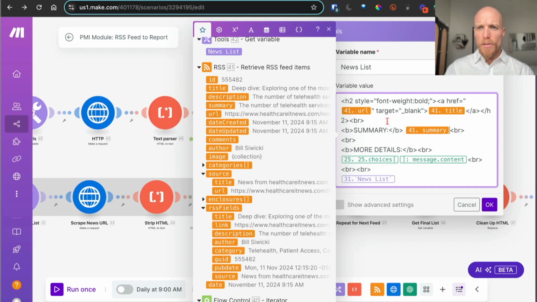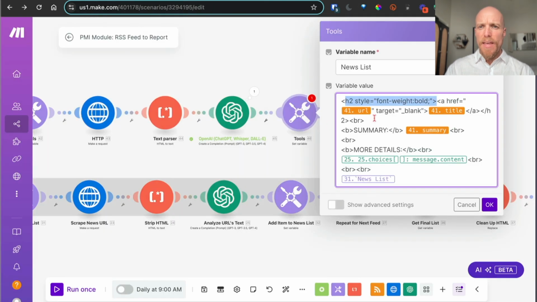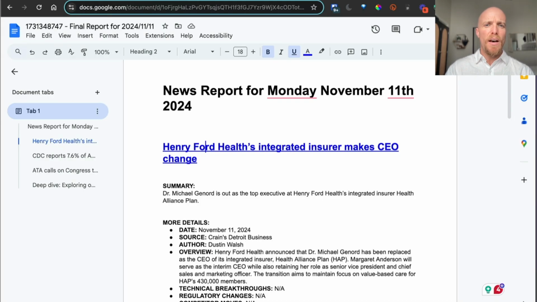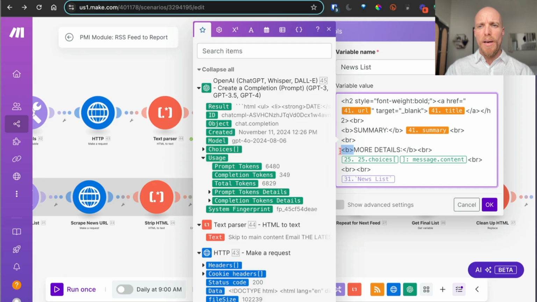All right, and I should probably mention a couple of other things that I did. Just to make it a little nicer, I made a heading that makes the text a bit bigger. Again, optional, I just got a bit fancy. And then these are line breaks, so a break puts it onto a new line. Otherwise, it could get all smushed together, so it gives it a little breathing room. And then I have another summary, and another line break. This is just a little HTML that makes things bold, and on the other side of what I want bold, I have a slash and then a B that closes the bold.